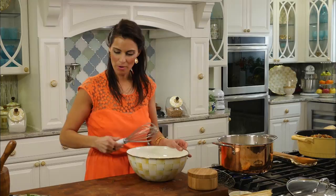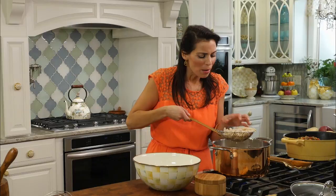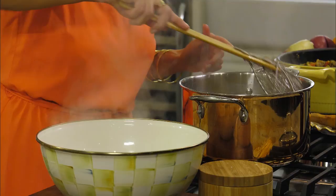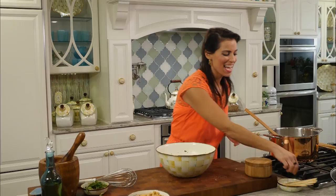Now we're just going to get this fresh mint into our bowl and whisk this together. Our pastas are ready - we're simply going to ladle them up. You can see that our little Lebanese pastas have boiled up beautifully - they're nice and supple and soft. They're going to taste just delicious in this garlicky and mint goodness sauce. I'm going to turn our heat off because these babies are done. You can see they're nice and hot and steaming when they hit that sauce, which is also going to make the garlic and olive oil and mint sauce warm as well. Now we're just going to toss it all together. It smells utterly amazing in this kitchen right now. Now we're going to give these little Lebanese pastas a taste. I'm going to grab my little sharp wooden skewer - a little throwback to my grandmother, my sito.